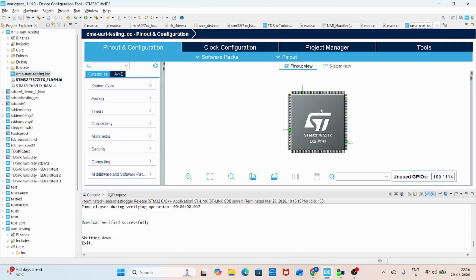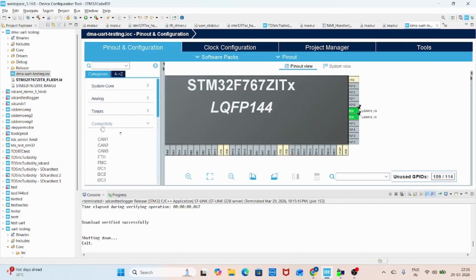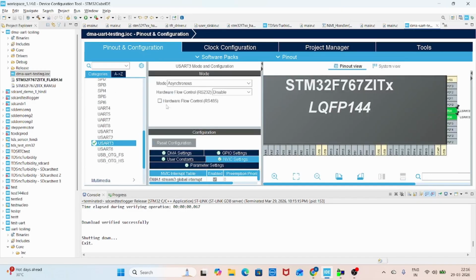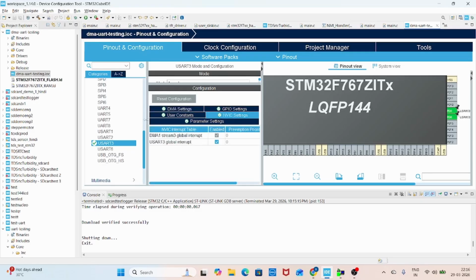Now this is the circuit. You can see the same settings are there. The only change is in UART. You can see we have this DMA setting, right? We have this DMA stream available, memory to peripheral, priority is medium. Then here the NVIC interrupt is also enabled.